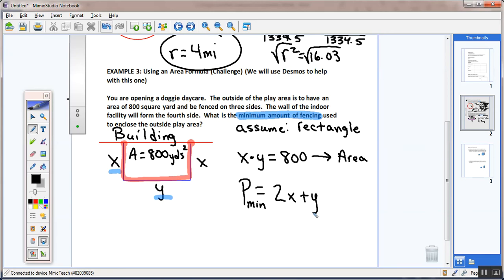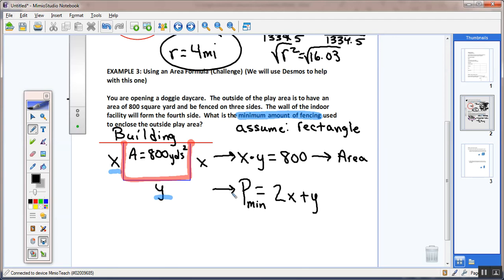The only way you can make this work is to write equations that you're trying to minimize or maximize relative to just one variable. In other words, instead of having an x and a y, 2 variables, it would sure be great if both of these variables were just an x, or just a y. Let me show you how this works. How many equations did I write to start this, to find a minimum or a maximum? 2 of them. Here's what you do.